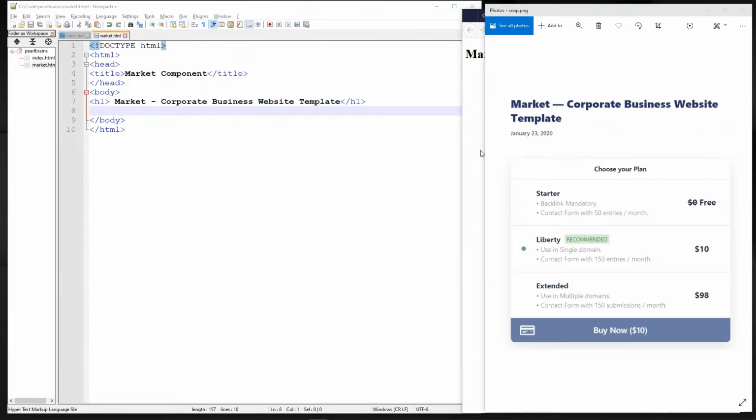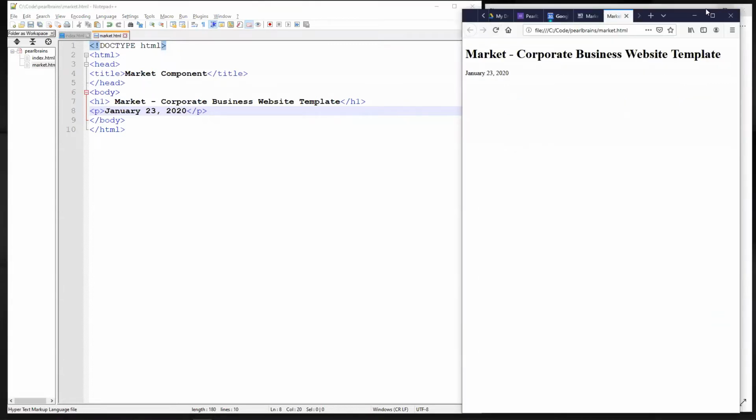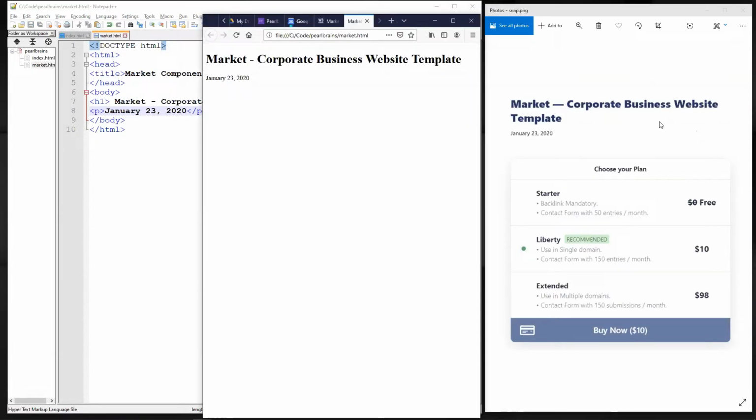Alvan, paragraph. Why is it a paragraph? Why can't it be a span or a small heading like H what? Like H4 or H5? As people are still thinking, let's just call it a paragraph because people are saying it should be a paragraph. So for paragraphs, we use the P tag, open, close, and then we write our text in here. January 23rd, 2020. There we go. And we save and reload. There it is. So it's a paragraph.